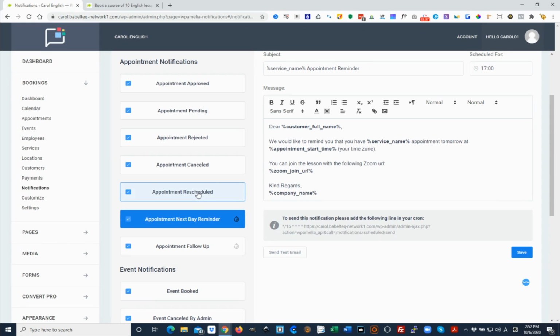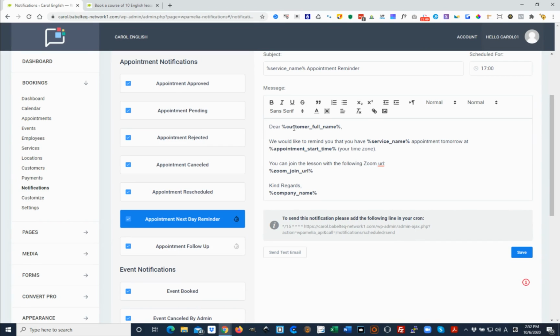This is the reminder message that I talked about. They should get this email reminder the day before the lesson that they booked. You'll notice in here that we're using these placeholders, these percentage signs with text between them.